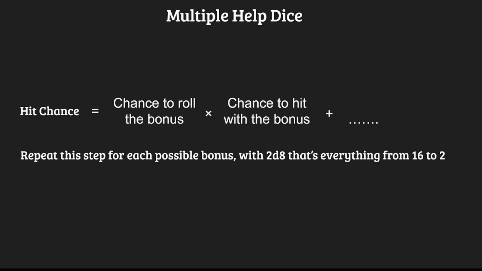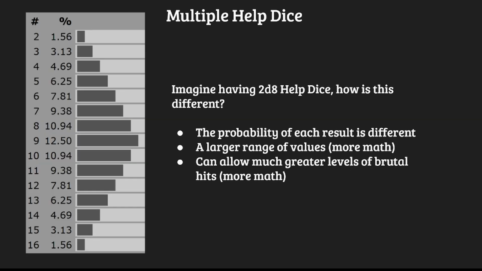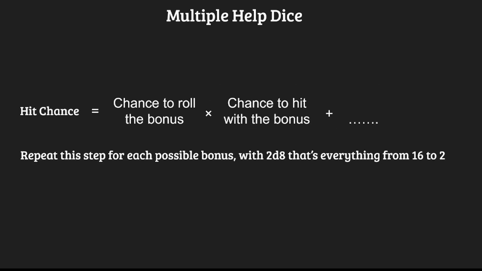The most complicated part is just finding out this idea from before, which is the probability of getting each of the results, right? But for that, I would just recommend using a website like AnyDice that's going to give you these probabilities. You don't need to do all of this work just to figure that out. You can if you really want to get into the weeds, but if you want to get that much into the weeds, you probably already have an idea of how to figure it out. For the purposes of trying to do this math, it's easier to just set up a table like this and look at what those chances are and then add them all up. So this kind of covers how we do math with multiple help dice.